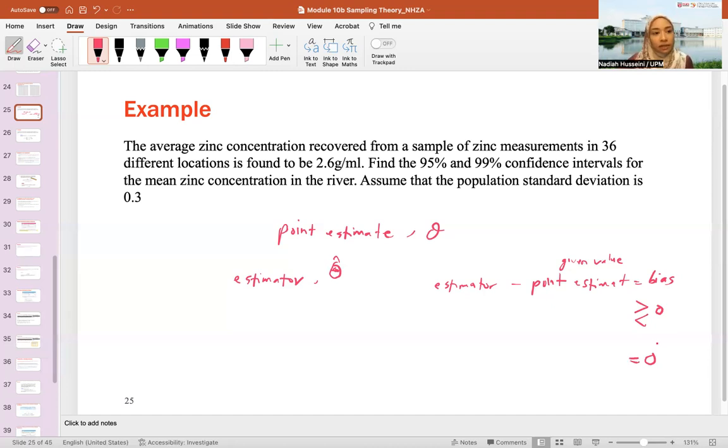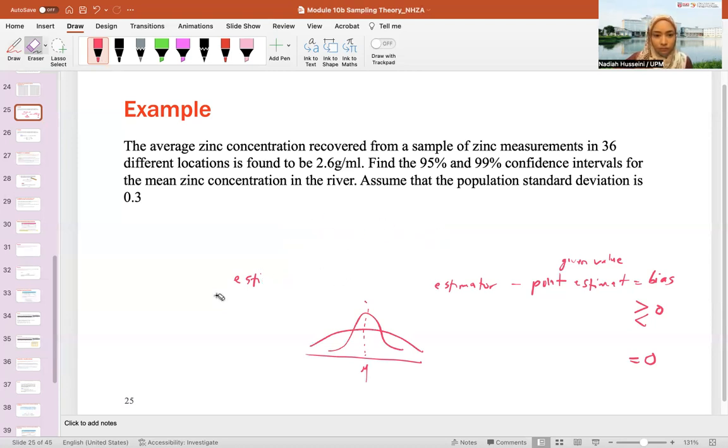And then when we have several estimators, we talked about how we should pick the estimator with the smallest variance, because that would mean that your data is less spread out, and this is what we want, our data to be more confined towards our population mean. Okay, so that was the point estimate and estimator, just roughly. And then we talked about confidence interval.